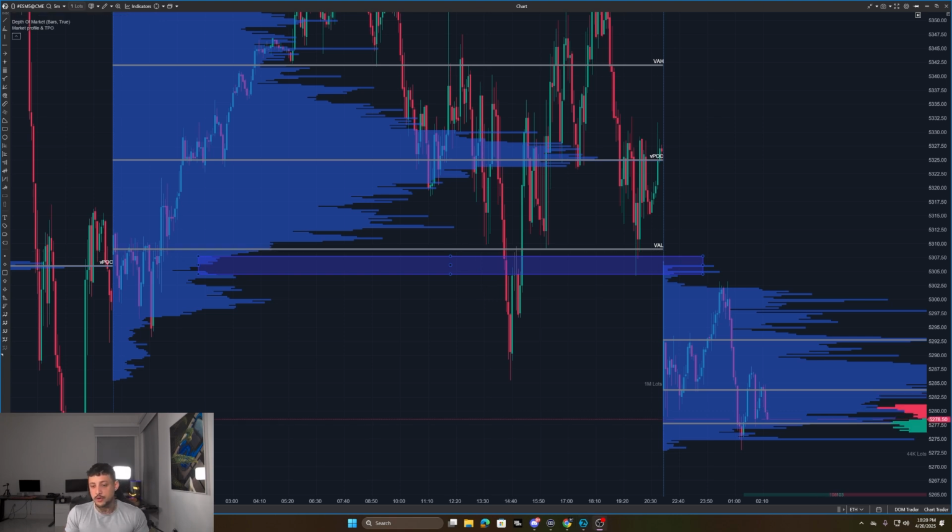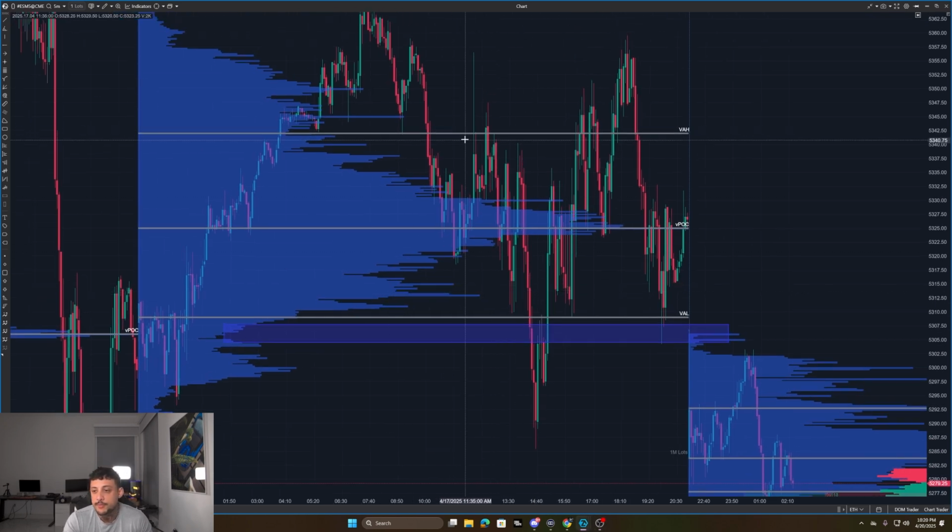More importantly as well, you want to look and identify what the POC shifts inside of the market are currently doing. So if you see that the market opens up around the 53.41s and over the day the point of control is continuing to shift lower and lower throughout the day, that typically is a very bearish sentiment. You want to continue to look to find areas where you could look to actually take shorts. Versus if the point of control is actually shifting higher and higher throughout the trading day, that could be a bullish sentiment. And this is a point in time where you should be looking to actually continue to take longs with that shift to the upside.